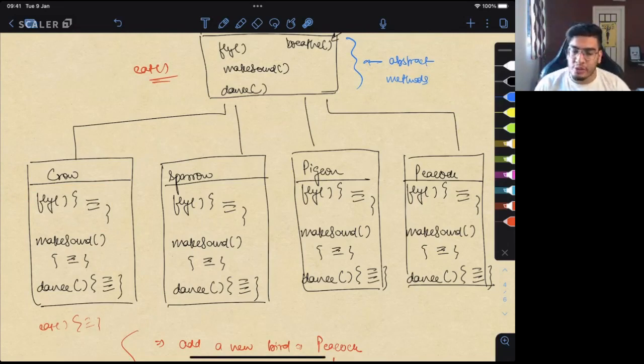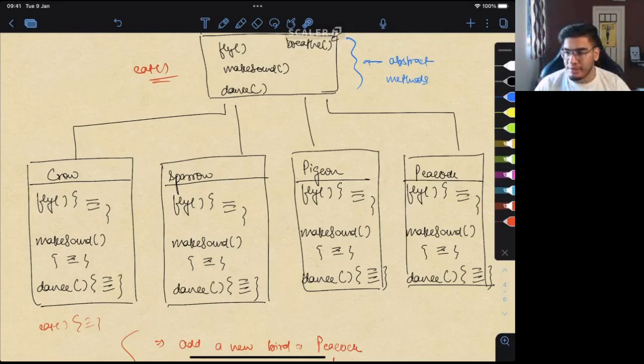But can you say to the business, no, I will not do it because OCP is getting violated? No, no. We should do it and we should do the regression testing again, everything. Exactly, correct. So always understand one thing, that SOLID principles are principles, they are guidelines. You never stick to them so hard that you don't implement the business use cases, right? Depends on the situation we need to do. Exactly. They're just guidelines, they're just principles. So we have to follow them as much as we can.